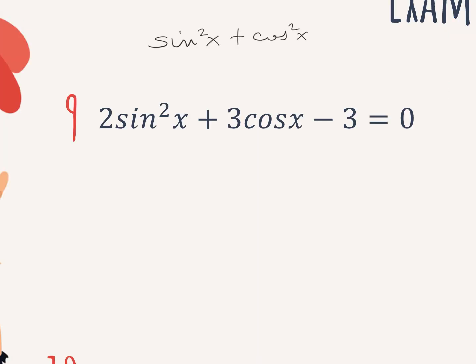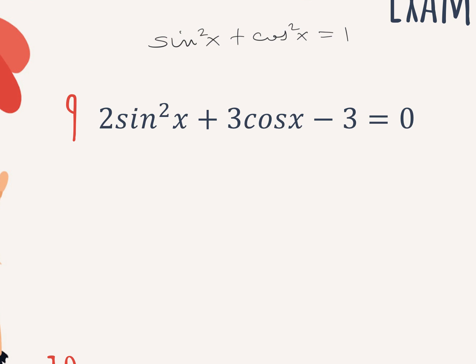All right, so this is day 2 of the notes. What we're going to do here is, again, we're trying to find the value of the variable. And in this particular problem, it's an x. So whenever I have an equation that has 2 different trig functions in it, I need to look for a substitution so I can get them both to have the same. So what I'm going to be using is sine squared x plus cosine squared x equals 1.